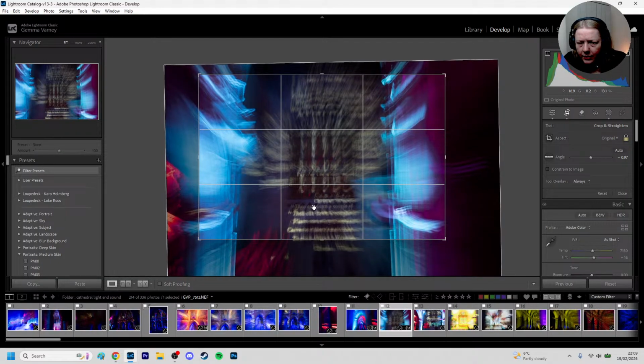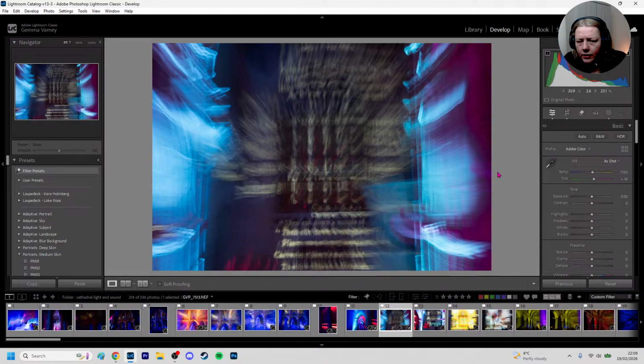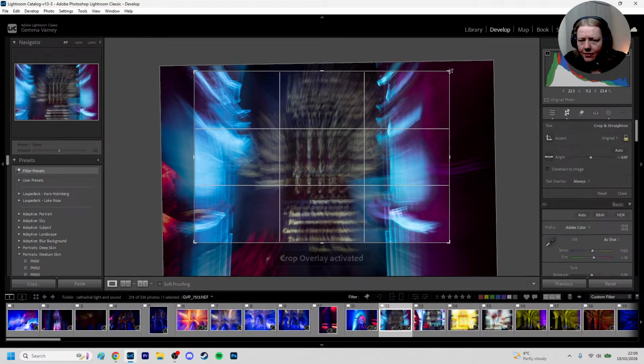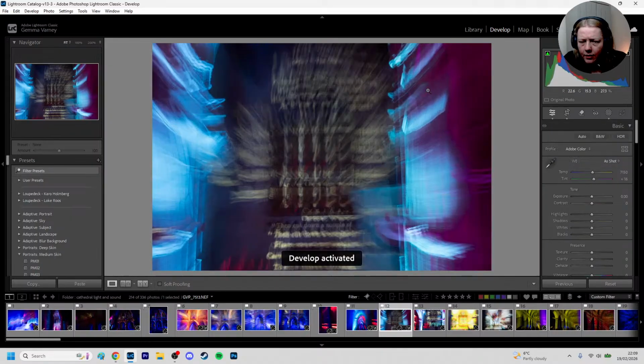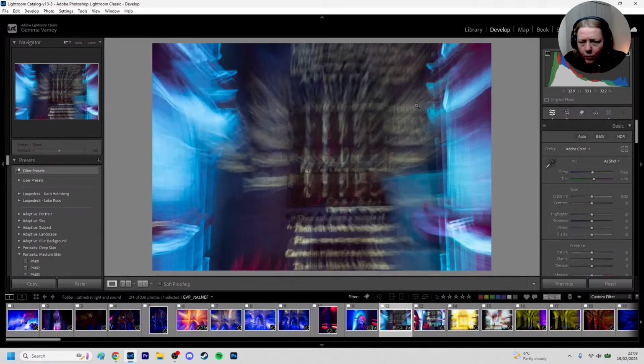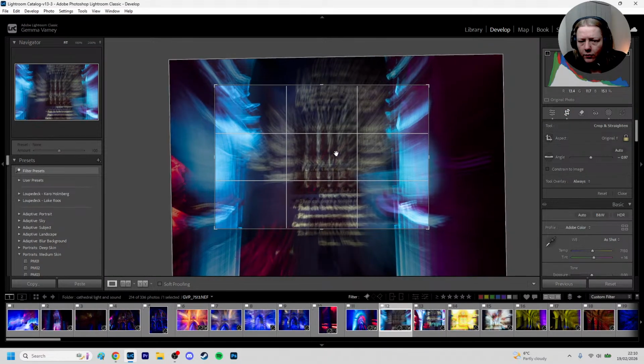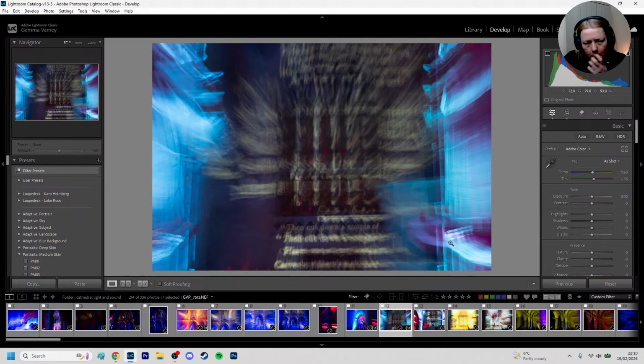I might come down because I quite like that you can almost read this word. Yeah, see how now this bit feels a bit more central, and it's quite heavy on the side because there's more white there than there is on this side, which does make it feel a little bit unbalanced. But it's interesting how that balance changes things when you crop in or crop out. I think it definitely helps to be more central with this. Okay, we'll go with that.